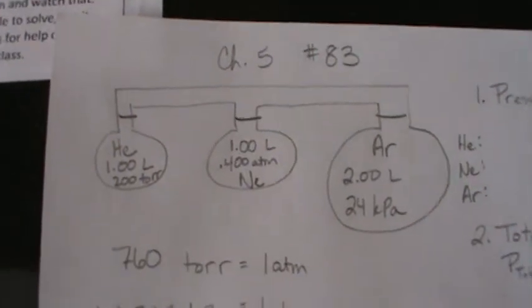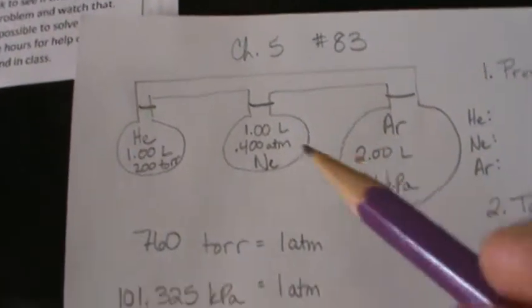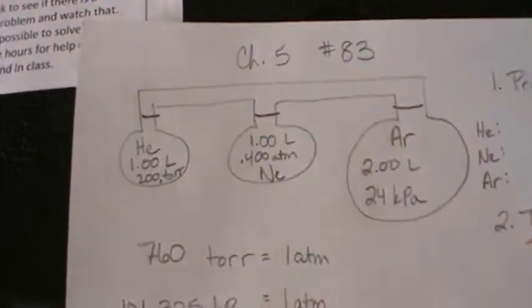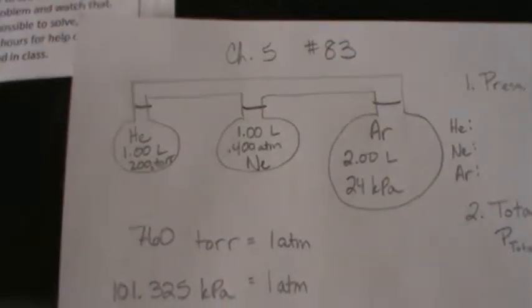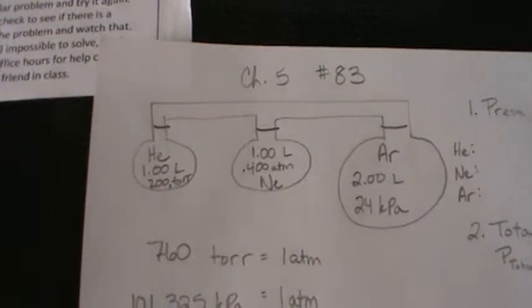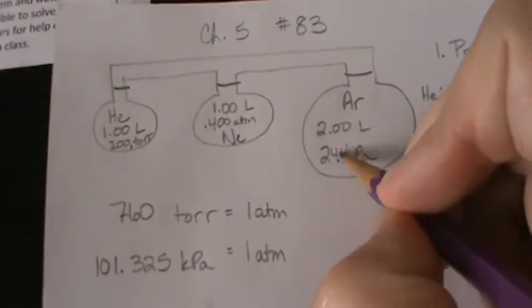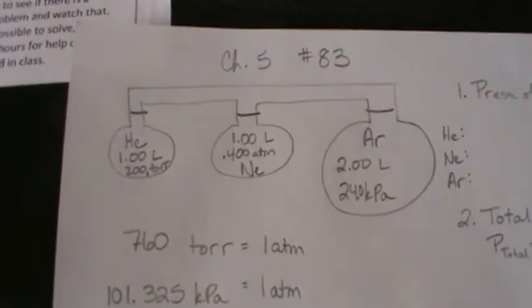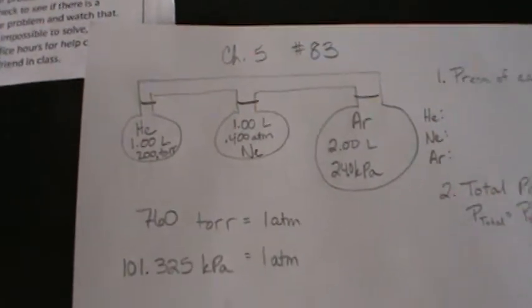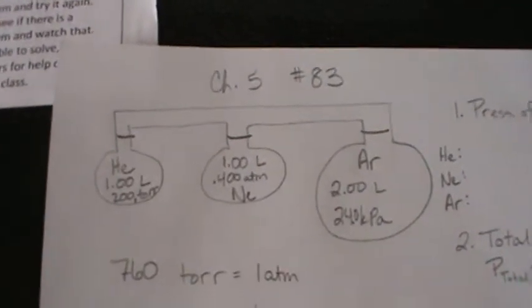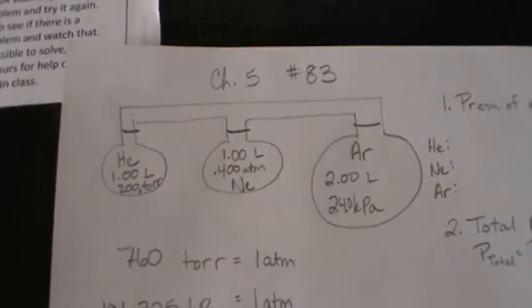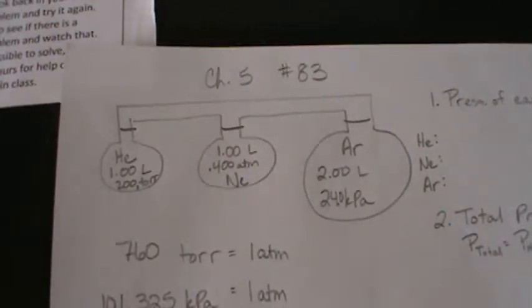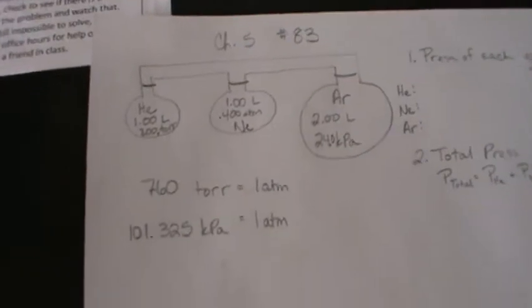units. First of all, I can't remember exactly what it was, but we're going to say that we have 200 torr, and that way we have 3 significant figures on all of them. As I peek over, I see that that is indeed the case, and I just didn't copy it correctly. We have 3 sig figs on those. But we're going to need to convert them so that they're all in the same units. Since the first one is in torr, we're going to leave that one in torr, and we're going to switch the other ones to also being in torr.